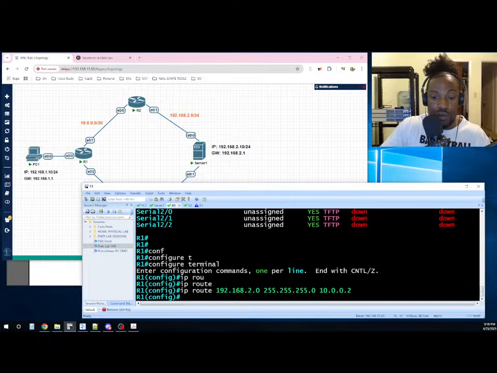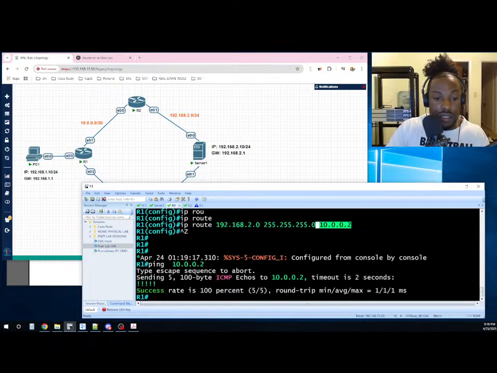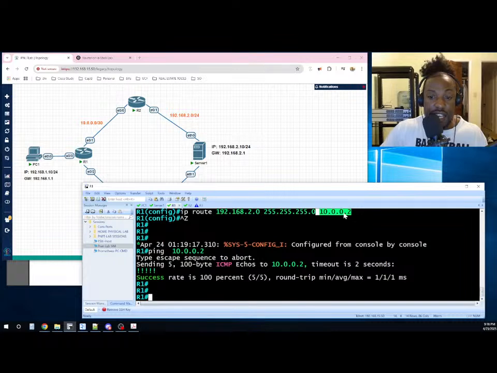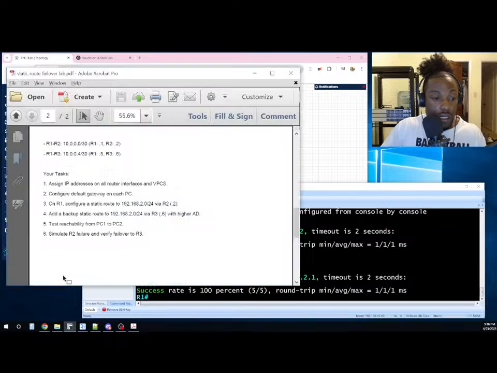Can I ping 10.0.0.2? Pretty sure I can. If not, we have to do a static route coming back from router 2. Ping that. Yes, he can. He just had to have a route back. So can he ping, let's say, 2.1, right? We were able to ping this interface. Now we need to try to ping that interface because we have a route there now. 192.168.2.1. We got a reply. Good. What's the next step? So we did that. There's only 6 steps, y'all, and then we're done for the night.